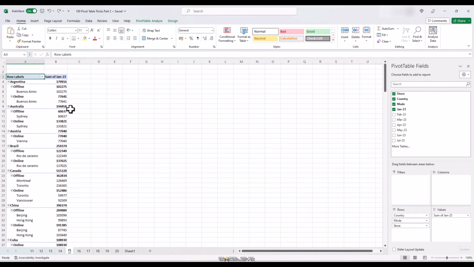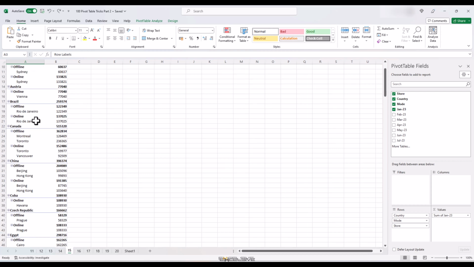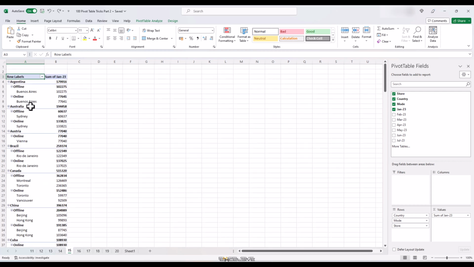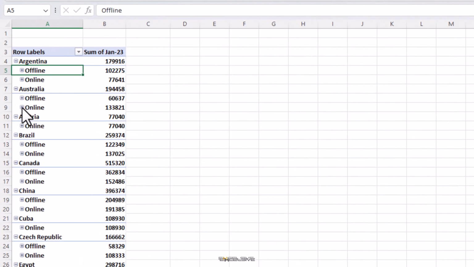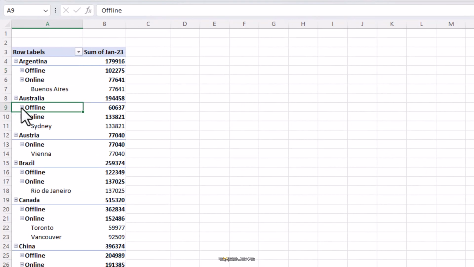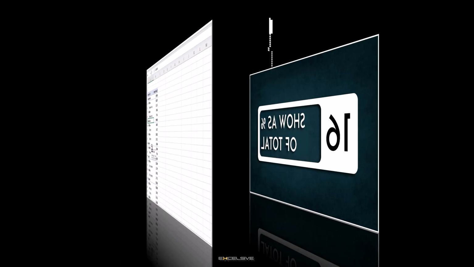Want to navigate through your pivot table quickly, but don't want to collapse all fields? You can simply double click on the field you need collapsed and you are done. You can also click on these minus or dash symbol here, but as for me, double clicking is much faster and accurate than targeting a small symbol.